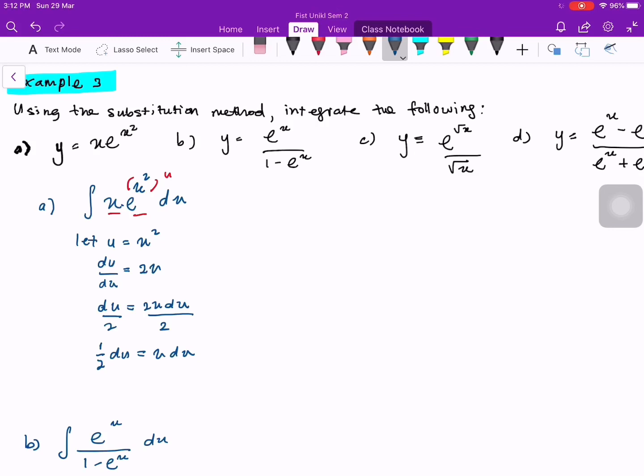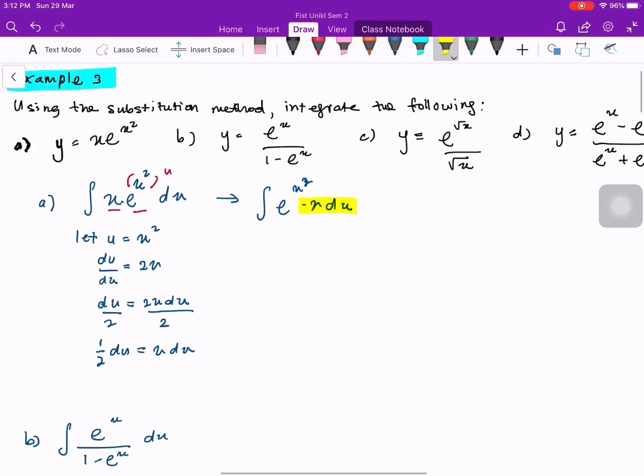Alright, katakan kalau saya rewrite this function again dalam bentuk integral of e to the power of x squared, okay, times x dx. Okay, sebab this is actually multiply, it is a commutative law, so kita boleh lakukan darab di sebelah kanan ataupun kiri. So saya boleh tulis dalam bentuk macam ni. So we can see that this x dx, okay, this x dx, we can simply substitute with half du. Okay, and for x squared we just replace it by u.